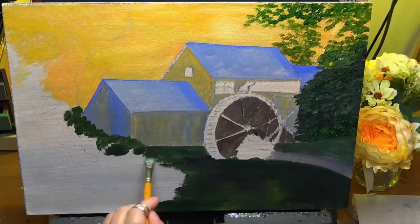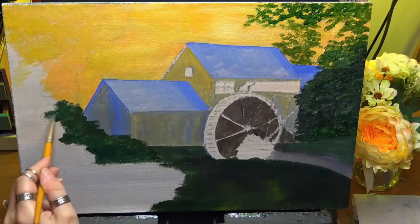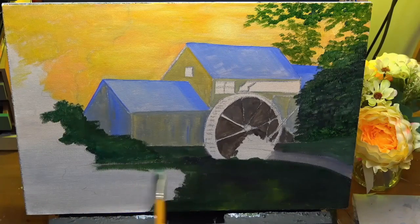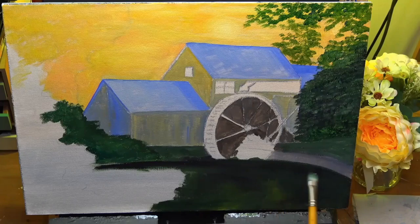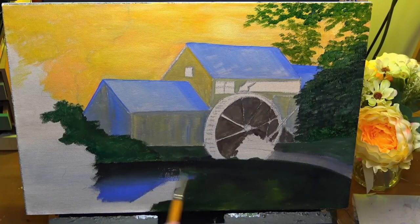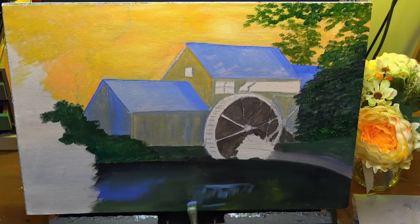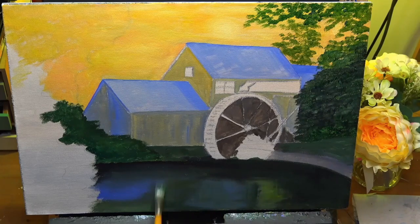Like I said, just blocking in, getting all the bushes and all the groundwork done, what I call groundwork, which is your blocking in. It is groundwork, isn't it? You've got to start somewhere, that's what I always say. But it's good fun. So I'm just putting the reflection in there, as you can see. Same colours again as I used, that French ultramarine blue and Pacific blue and a bit of white, just to get the reflections in the actual water of the mill.